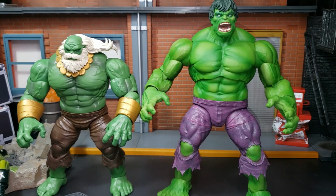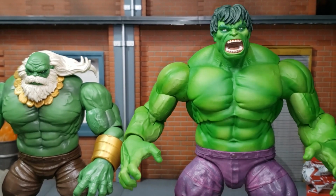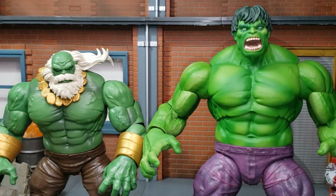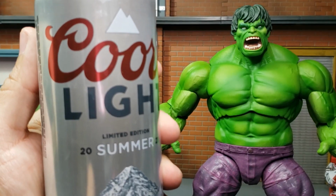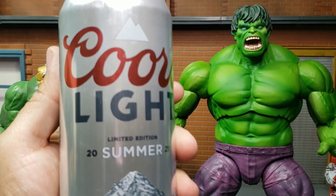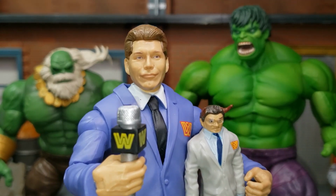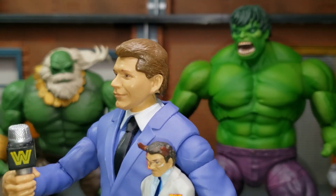So the first thing we're going to do is we're going to remove the Hulk's head. Hulk not let you move head. Maestro, can you help me out? Hold my beer. What beer? What the hell? Coors Light? It just keeps getting weirder and weirder here at Elite Legend Toys and Collectibles. Anything can happen here at Elite Legend Toys and Collectibles, pal.